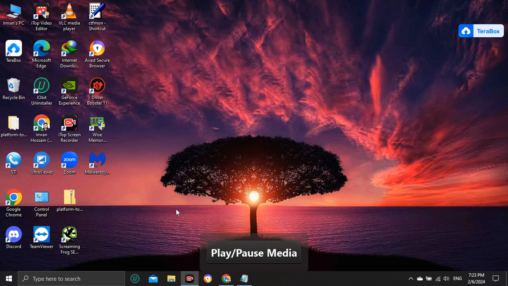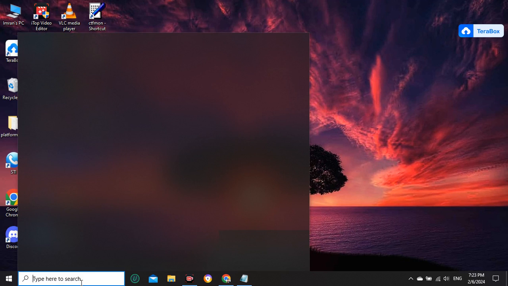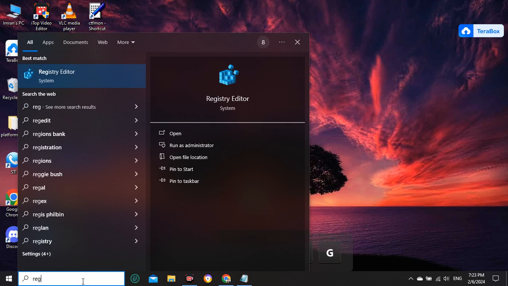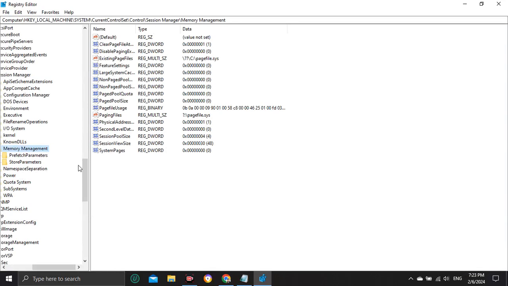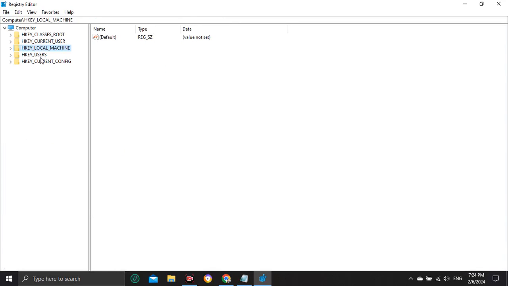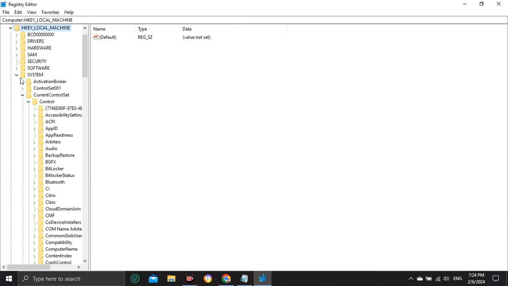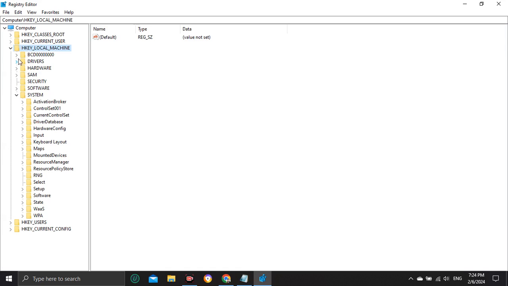Third step is to go here and search for registry editor. Click on registry editor. Yes. Click on HKEY_LOCAL_MACHINE, double click.